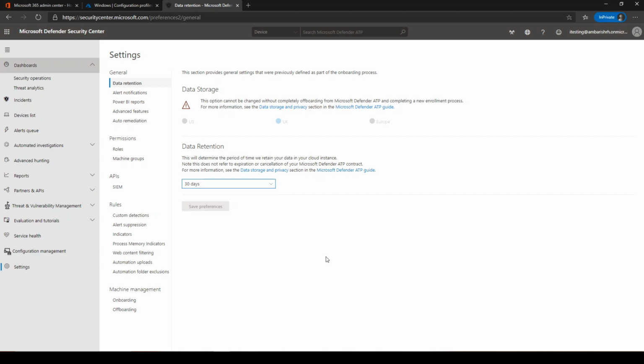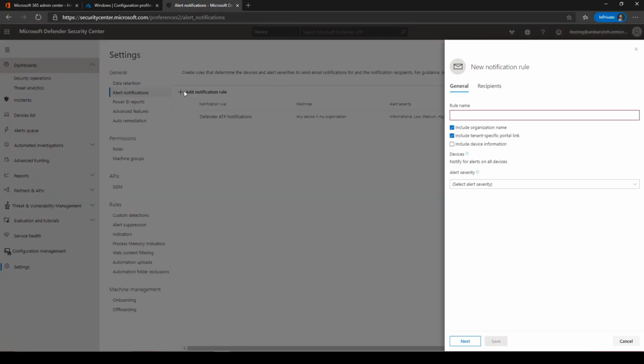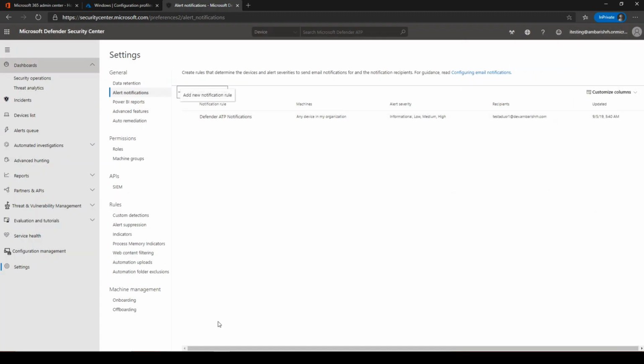With data retention, everything is stored. This also affects what happens when you offboard a device or when a device is not available after some time: it needs to wait for the entire data retention period before the device gets deleted from the portal. So keep in mind that if you offboarded or deleted a device, it might not be reflected immediately on your portal. It all depends on the data retention policy that you've set. You can create alert notifications by setting the severity of the alert. If there is a low, medium or high alert, you can set that and send it to a set of recipients in your security admin team so that they will know what's happening on the portal.